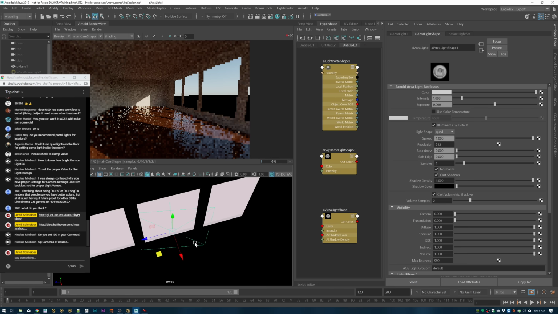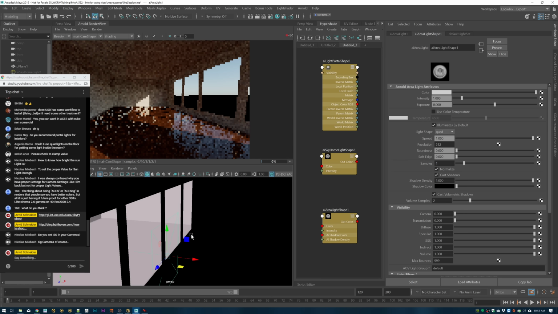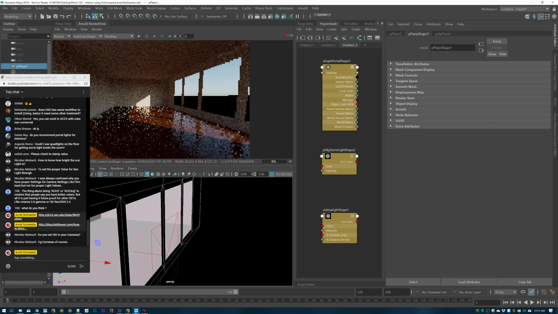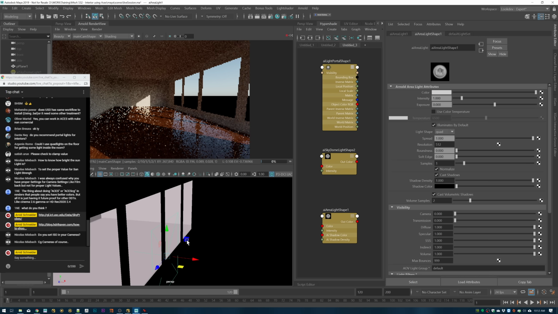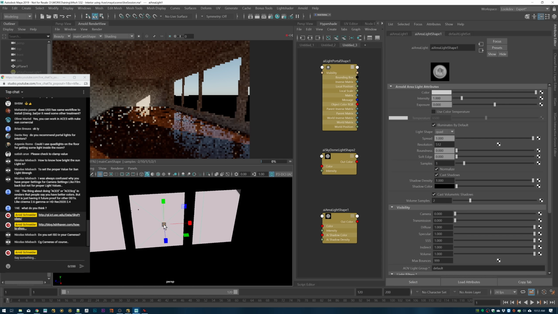But now, at least for Arnold, they changed the way area lights lose their energy, from a non-physical way to a physical way, which is a quadratic falloff, hard-coded to all the lights.